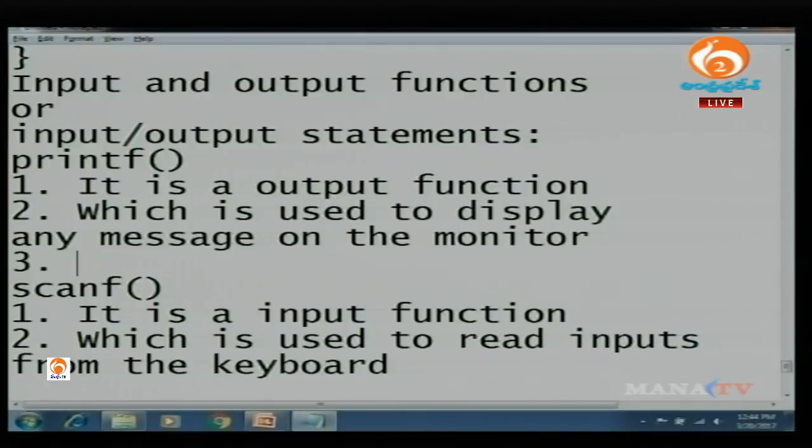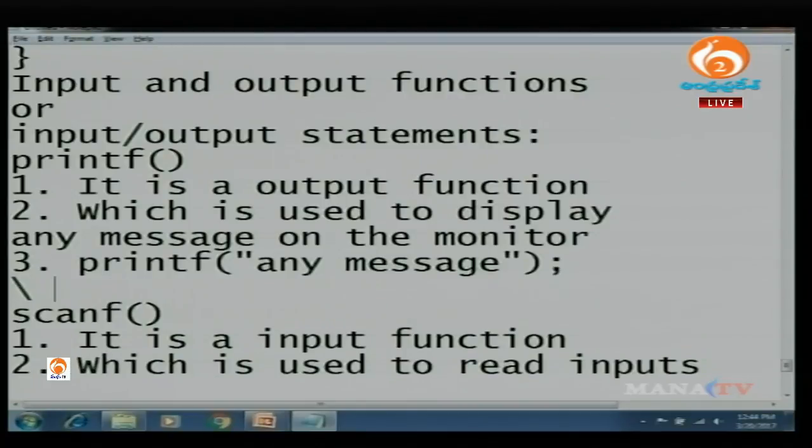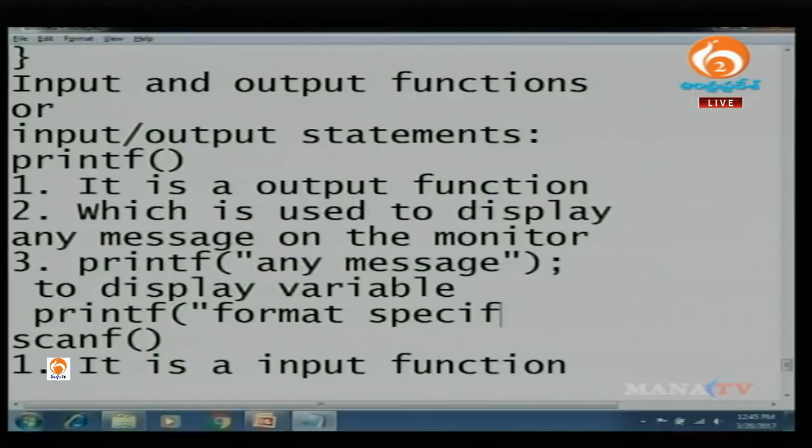Third point, syntax. Printf with any message: you can write any story here that will be displayed on the monitor. If you want to display variables, the syntax is printf, format specifier, variable.